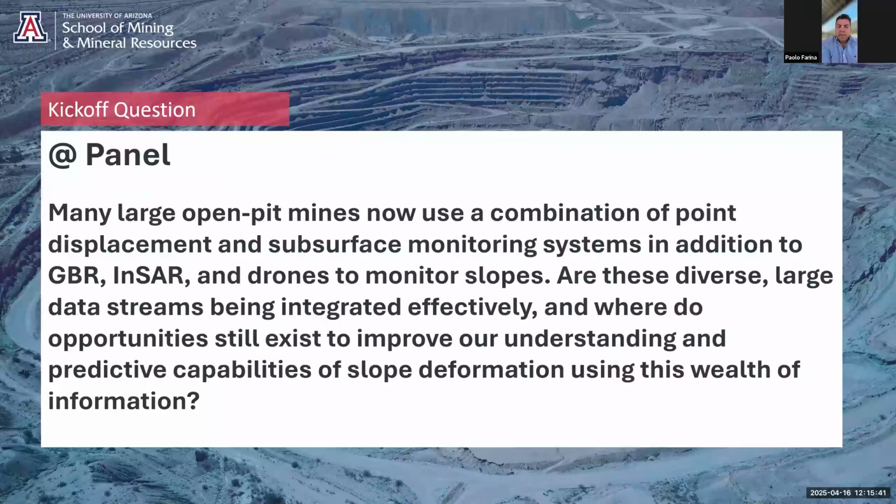If I can add on top of what Zip said, some personal comments. I fully agree with the need to take a look at subsurface monitoring data because this is mandatory, in my opinion, to understand the mechanism and sometimes to anticipate the occurrence of instability at the surface. And in general, my experience is that most of the mine sites now are using a sophisticated monitoring system, including surface and subsurface sensors, but most of the focus is on safety critical monitoring, which is, of course, the priority, and it's clear.